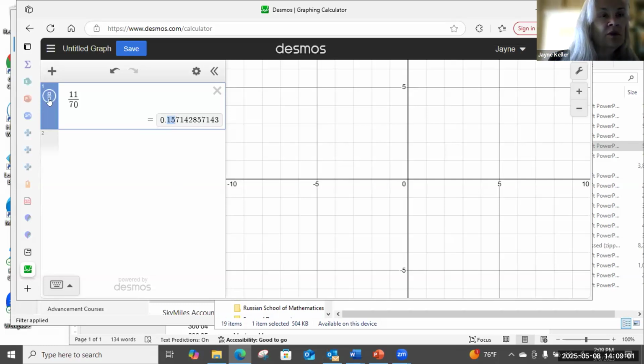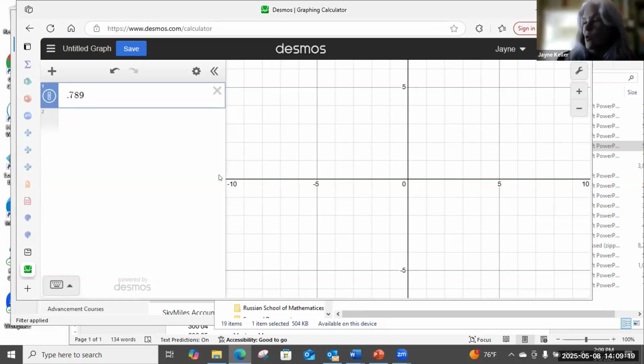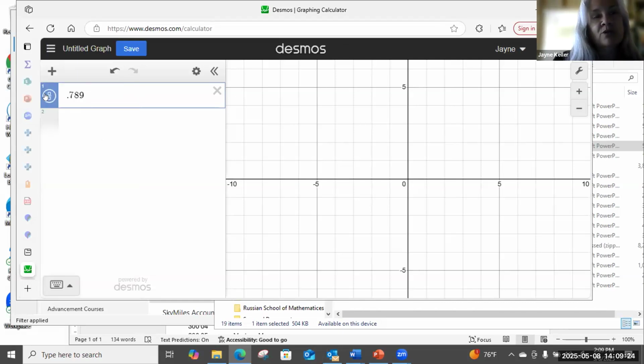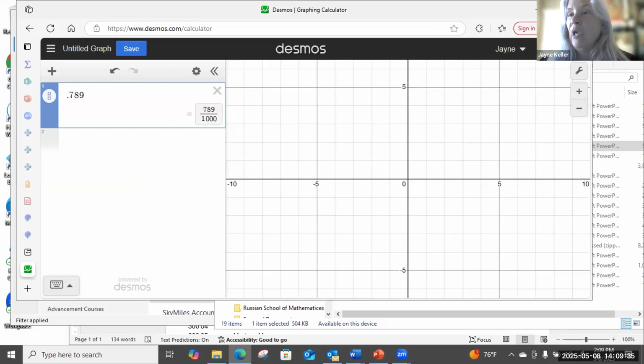Oh, and this is a cute little thing too. When you're doing calculations, this little number that you have here doesn't show it as much here. Let me think about what would show this better. Say I have a decimal and I want to convert it to a fraction. Look at this. That's pretty cute, isn't it? Decimal, fraction. So it toggles for me. That's another nice little feature of Desmos. We'll be learning more throughout the semester.